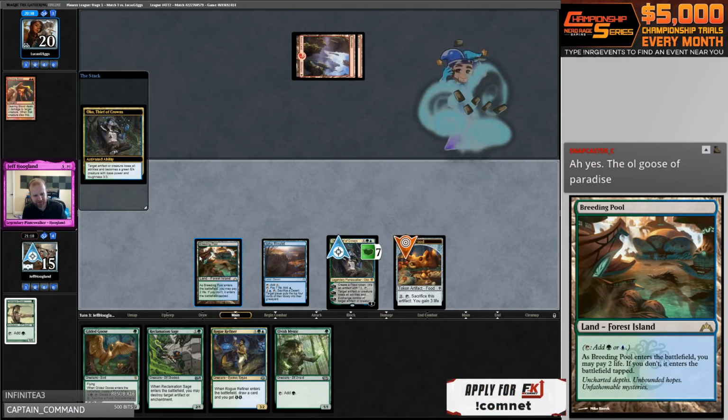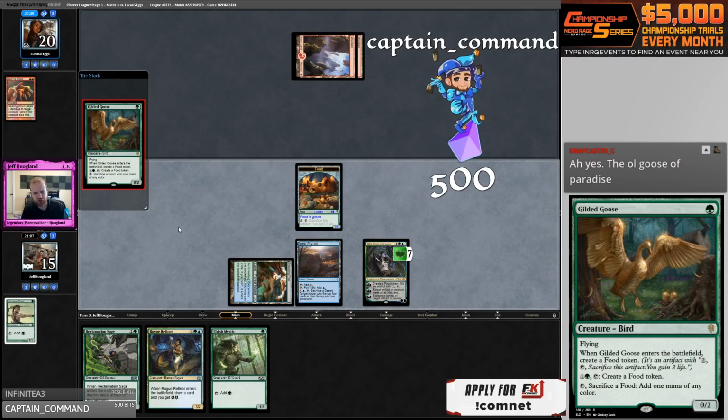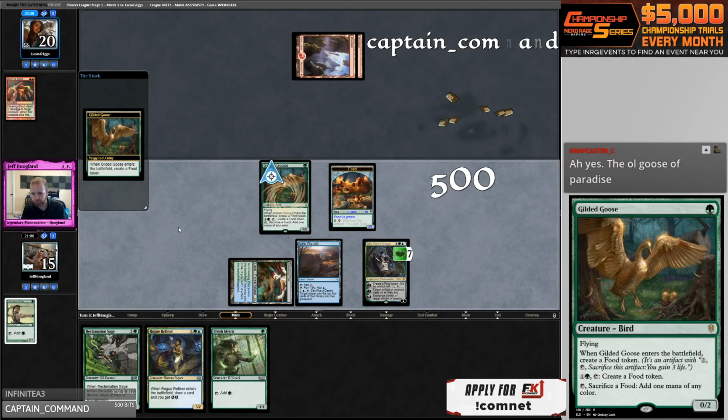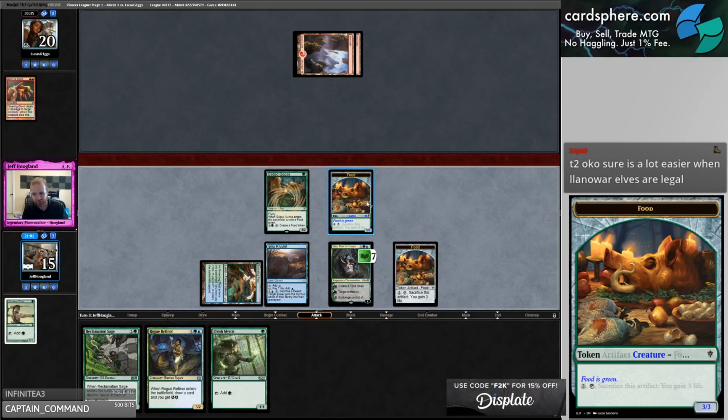So I think I lead on Gilded Goose here because it provides two bodies for Oko to Elk. The costume as a pro magic player with four Okos and a ton of Elk tokens is the best on Twitch. Put these towards the Mythgard deck with the lowest point. Sounds good. Captain Command will do.